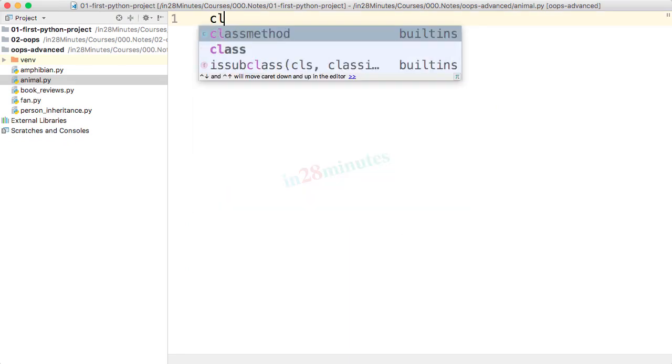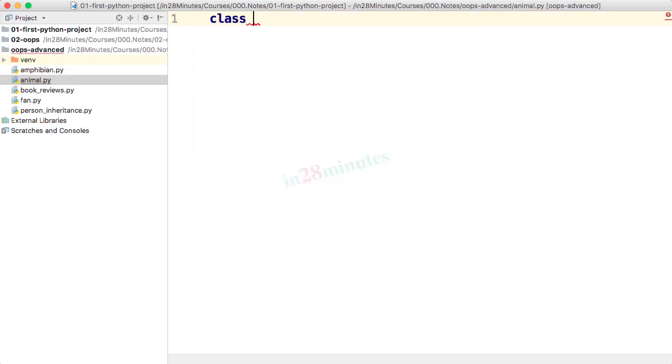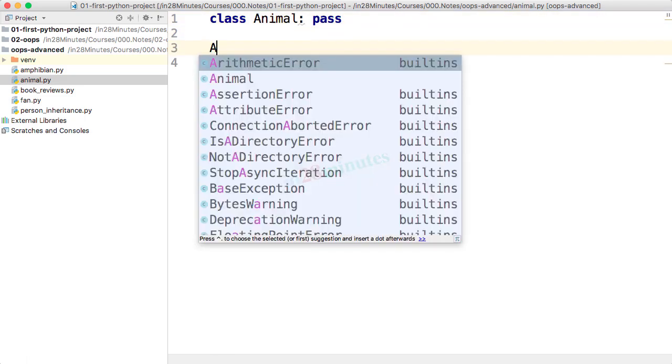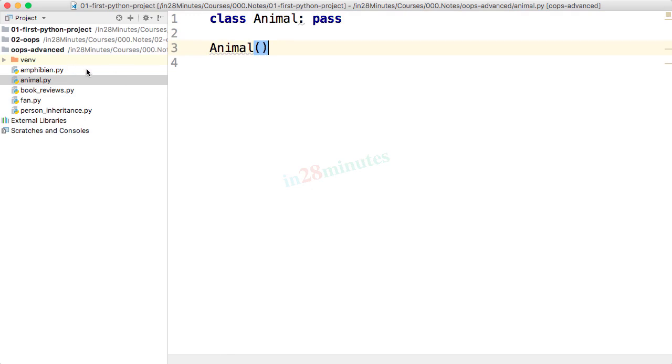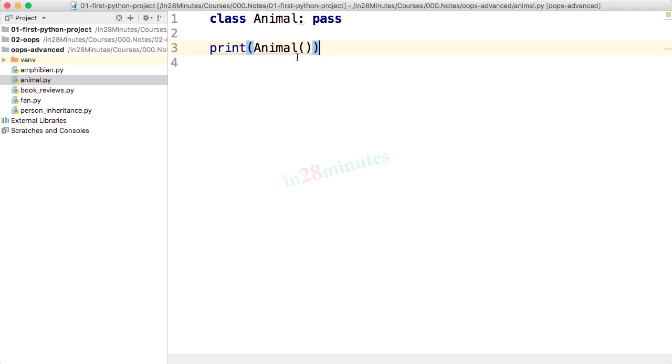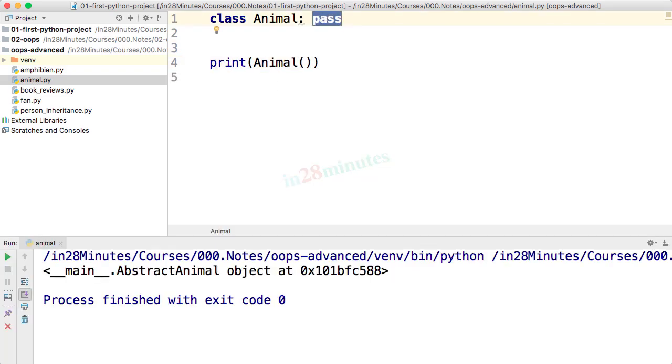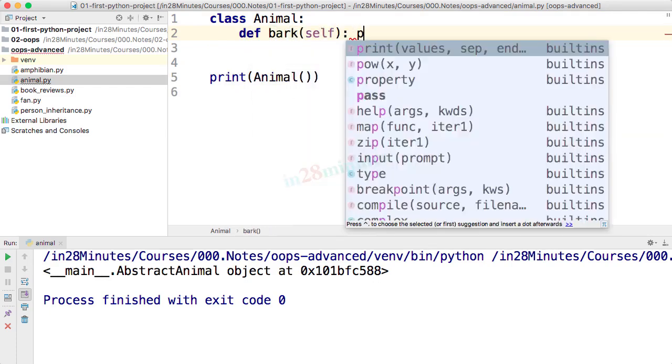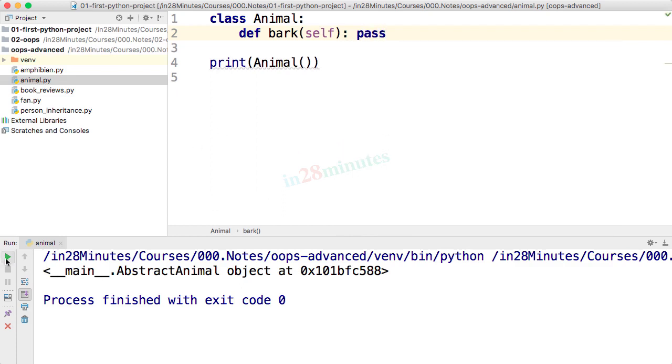While you're programming, there are certain scenarios in which you'd want to be able to create abstract classes. What do I mean by an abstract class? Let's say I have a class called animal. Let's say it's an empty class. Typically, I'll be able to create instances of these classes, right? So if I do a print of animal, it would create an instance and print. The same thing happens if I define a method in here as well. So let's say I'm defining a method called bark, and let's say I'm creating an empty method. What would happen now if I run this? Same output, right? Nothing changes.